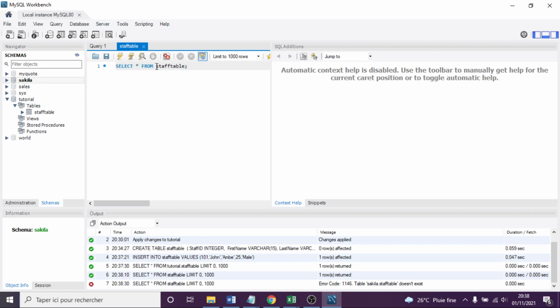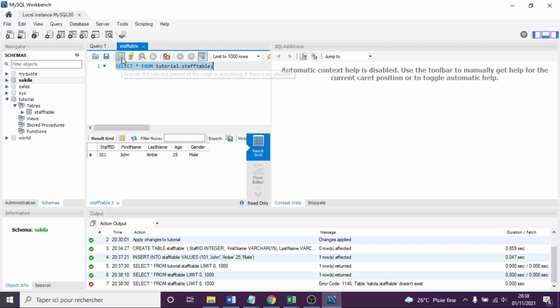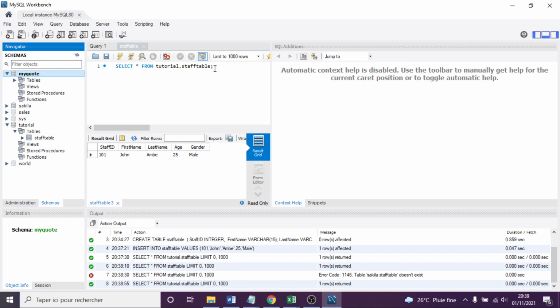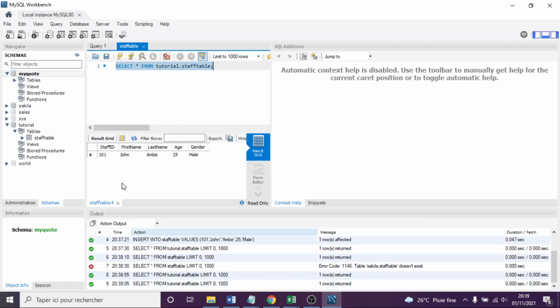So that is why we need to come in front here and put our tutorial in front here, put the dot. Then as it is in circular, we run it. You see, it's able to find this table no matter where we are. Even if we are on my codes, we run this, it's able to find it no matter where we are.